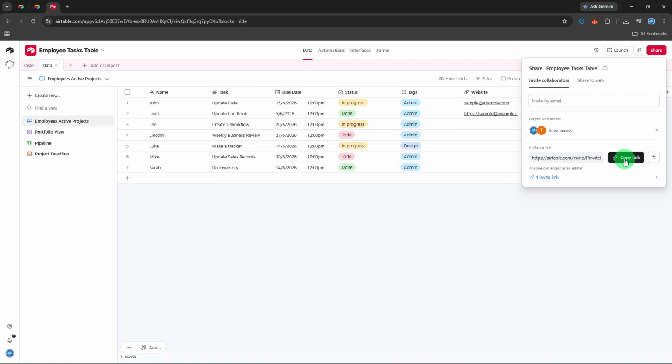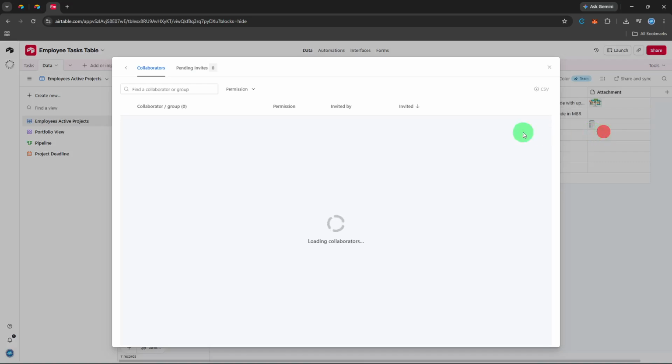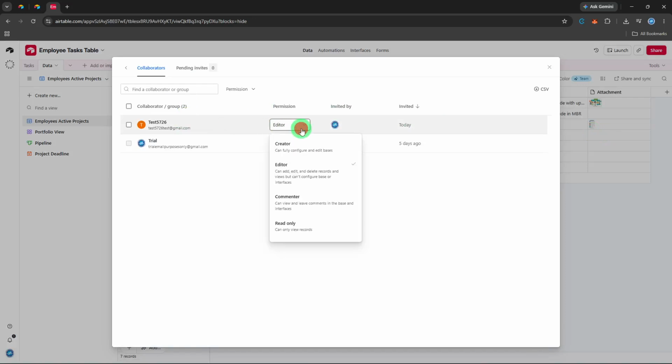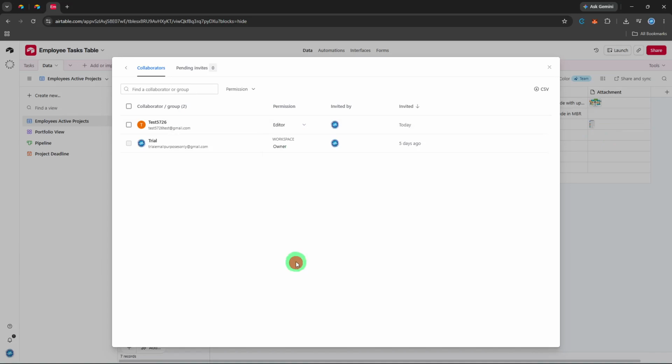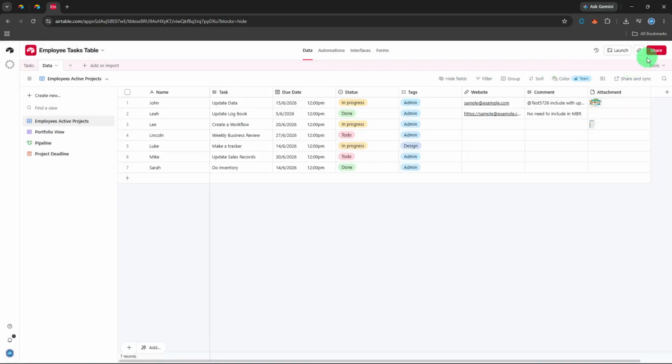Before you hit send, take a moment to verify that the sharing settings match your intended access level. You can choose whether the person can view the record only, or if they can comment or edit. Double-check that you haven't accidentally enabled broader permissions. Once you're satisfied, you're all set. Airtable saves the sharing settings automatically, so there's nothing else to configure.